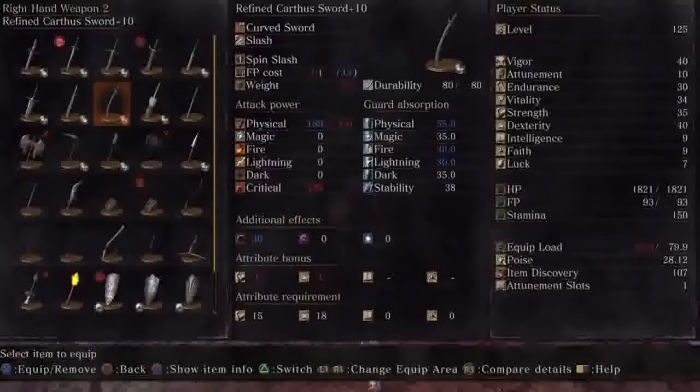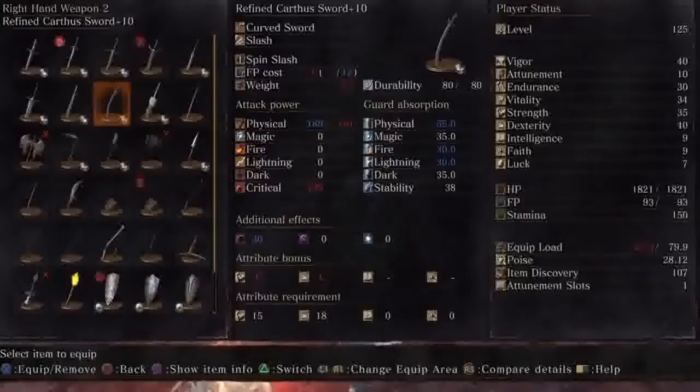This is the Karthus Curved Sword. The Karthus Curved Sword used to be an absolute beast. As you can see, refined, it's got C and C scaling, which is not bad. This thing used to be about as fast as the Pontiff Knight Curved Sword is now. It did more damage, and it was much longer. This thing was an absolute beast, but it could be even more beastlier. Please join me on Dark Souls 3 PvP history.